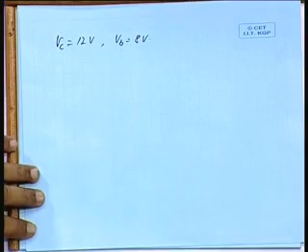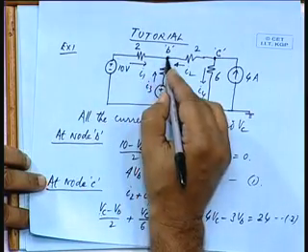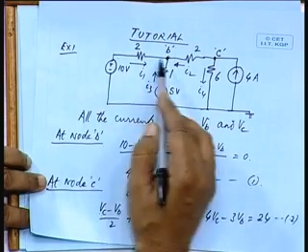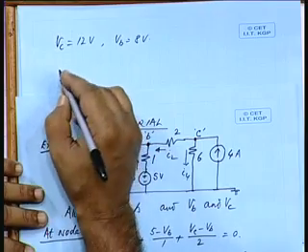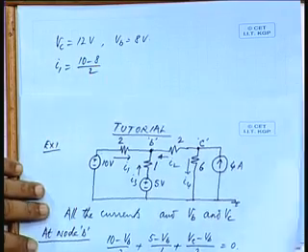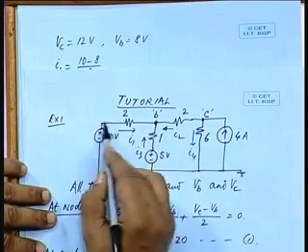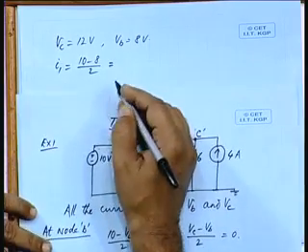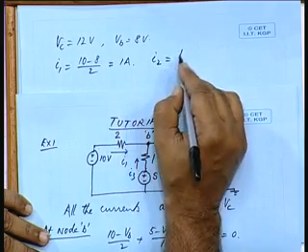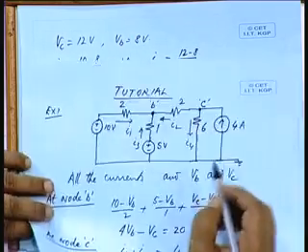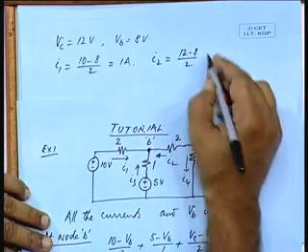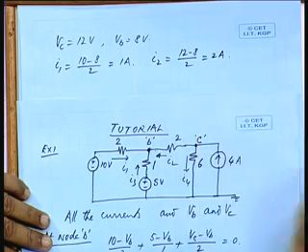Okay. So, what will be I1? Once you know V B and V C, you just use this one, that will give you I1, 10 minus V B. Therefore, I1 will be 10 minus 8 by 2, is it not? This is 10, this is 8 divided by 2, that is equal to 1 ampere. Similarly, I2 will be 12 minus 8 by 2. We have already got these values. So, this is 2 ampere.